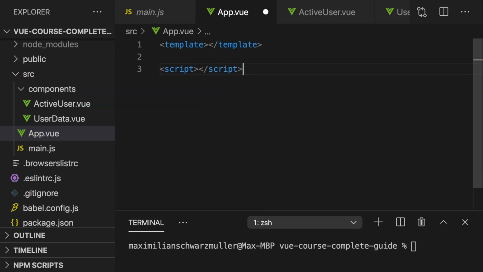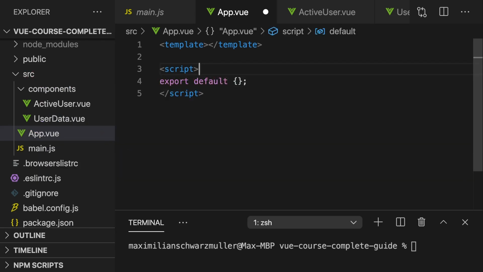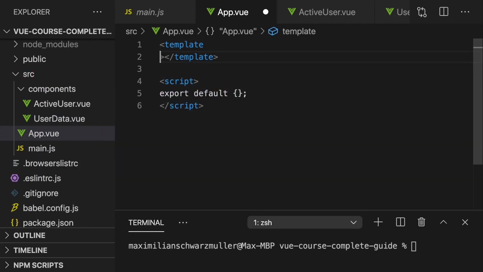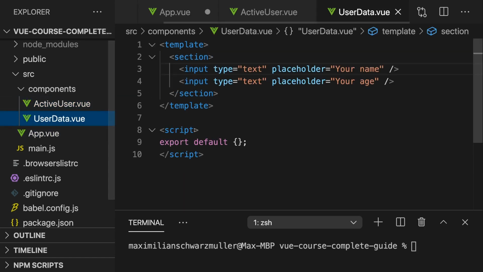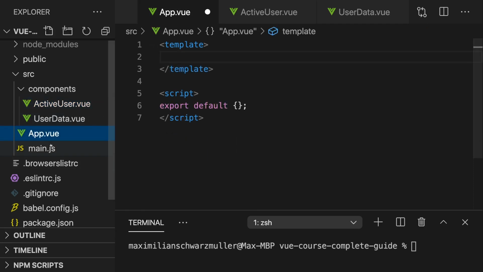Now, we create this main app just as we create all the components though, since, as you learned, components are just view apps, and therefore the main app is not configured in any different way. And we export our config object for the main app, and then here in the template, I want to use these 2 components. And for that, we first of all need to let Vue know about these components, right? That's important. We need to register those 2 components. Otherwise, we can't use them here.